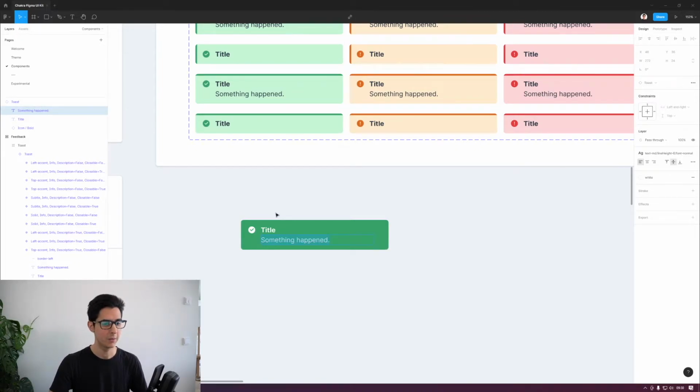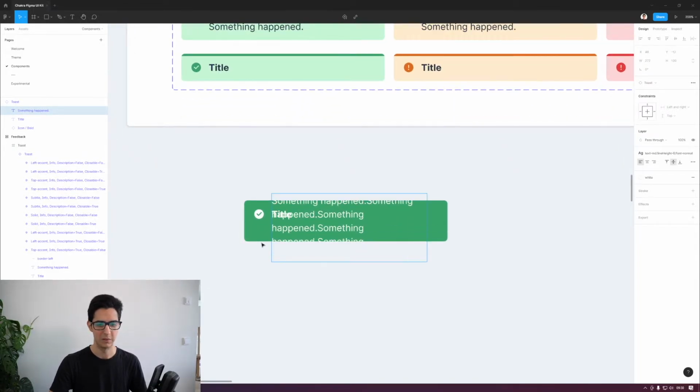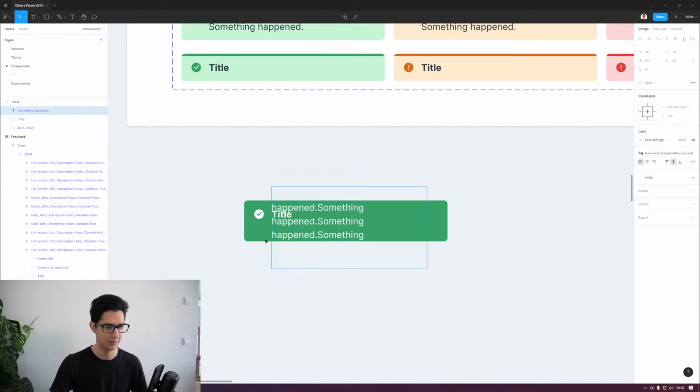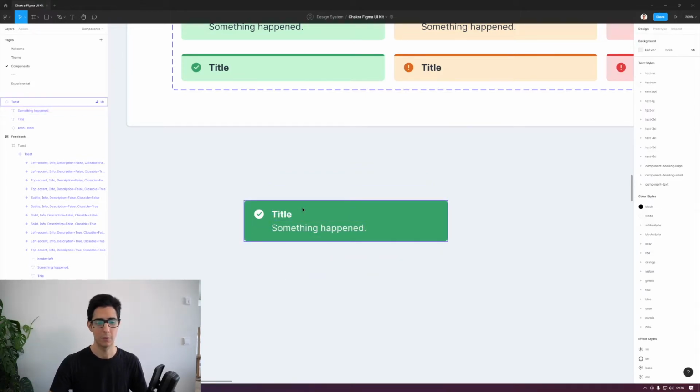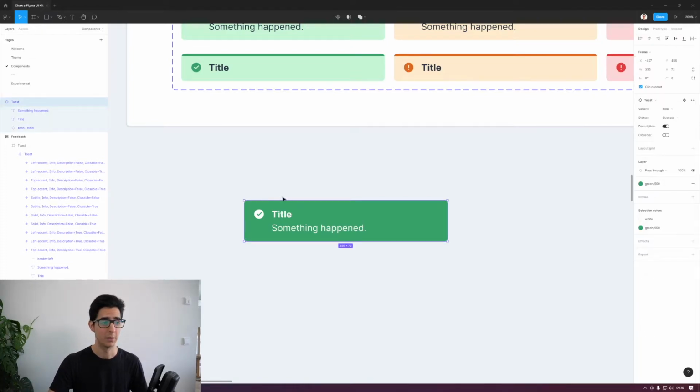So if I were to actually try to add more text here, you will see that this is a little bit all over the place and it's not really doing what it's supposed to. So what's the problem? Well, the first problem is that this component in itself has no auto layout defined, so it's not being adjusted dynamically as the inner text is changing. So that's the first thing we have to do.